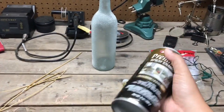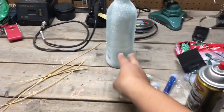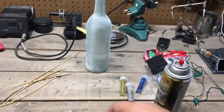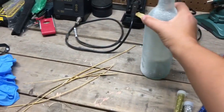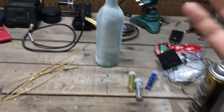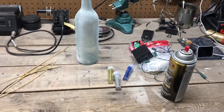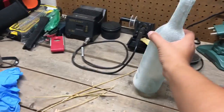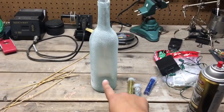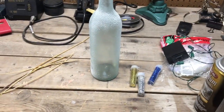Once it dried in the morning, I came back and I spray painted it. A little bit did come off, and it does make the glass a little foggy. Then I did another quick coat of the snow, and then I went over it one more time. Right now I'm grabbing it and it's not that bad. Before, I would grab it and you would see my handprint. So do that definitely, or else it becomes kind of a craft that you can't really touch, which is kind of useless. But this way you can touch it and it's not that bad at all. I do like this. I did this on purpose, a little bit lighter, so that you could see all the stuff you're going to be putting inside of it.